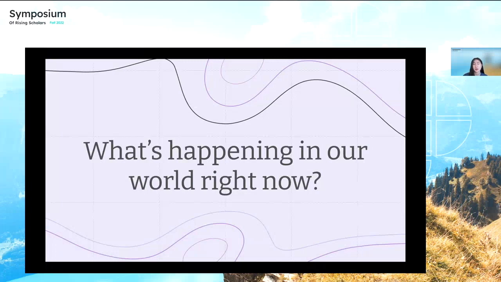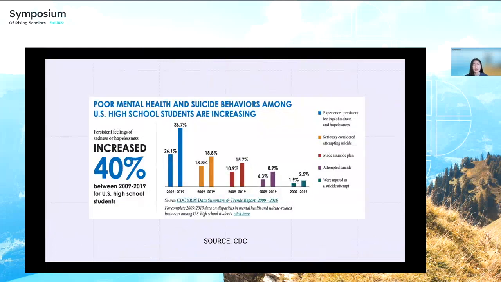So what is happening in our world right now? Recently, the CDC warned of an accelerating mental health crisis among adolescents 2 years into the COVID-19 pandemic. And the results of a CDC survey published in late March of 2022 showed that the rates of childhood mental health concerns and suicide rose steadily between 2010 and 2020. And by 2018, suicide was the second leading cause of death for youth ages 10 through 24.